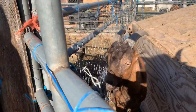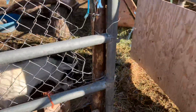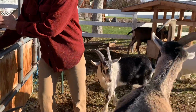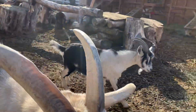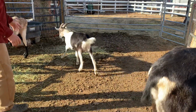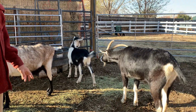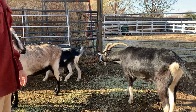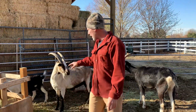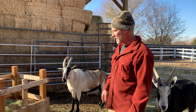And then I chose not to breed Solo this year because he just didn't quite have everything I wanted. Come on, Solo. But he's going to be a really cool little dude. He didn't have everything I wanted in terms of breeding. Again, he is girlfriend's son, and he's got that saber influence and then the Alpine influence. So he's 3/4 Alpine and 1/4 saber. So we only have that 25% to 10% meat in him. He just didn't quite get the legs I was looking for. But I think he's going to really turn out nicely.